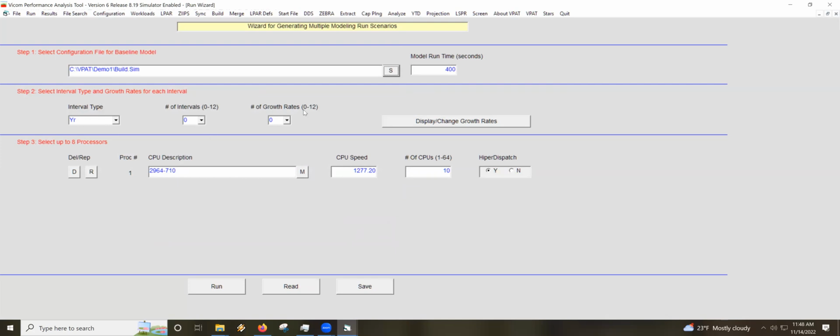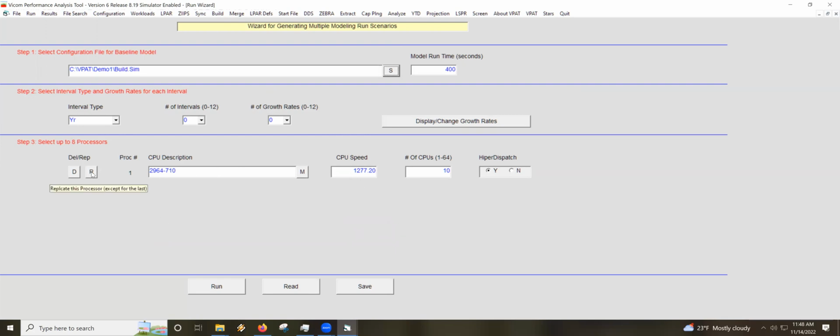And now we can specify some growth, but we're actually going to just leave this alone because, again, this is a little more advanced, and we just want to show the basics of how this tool would work. Now, if we run this right now, what it's going to do is simply show us our current results. It's going to show us what the mathematical model shows as our performance on our current system.